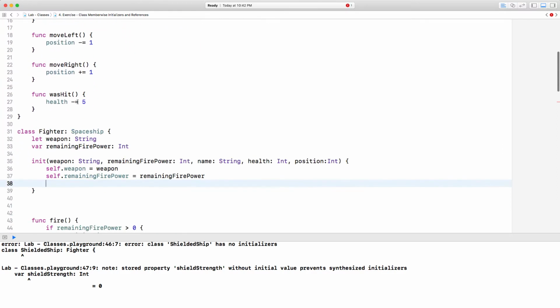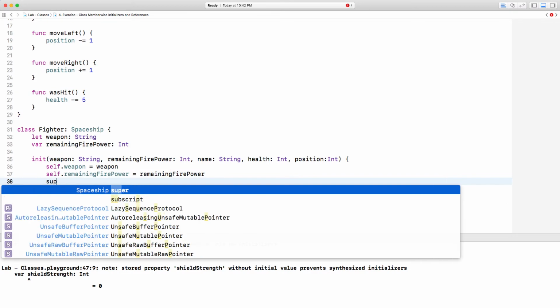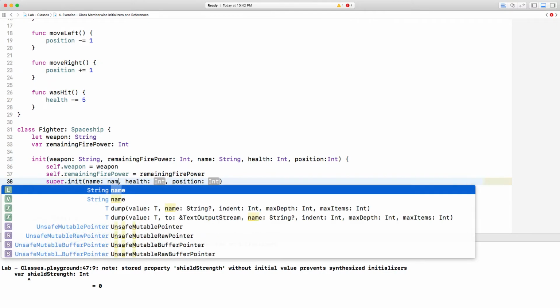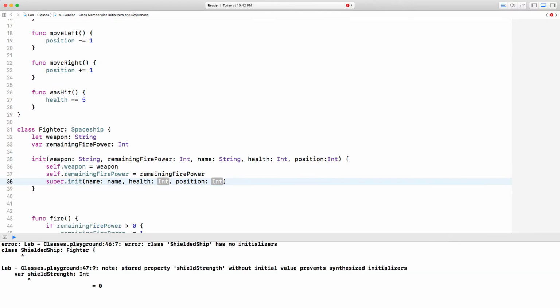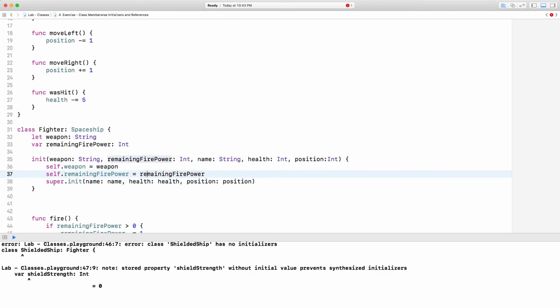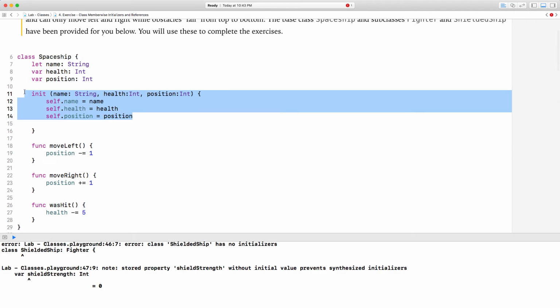I'm simply going to call super.init, and it opens this up for me, and I'm going to say name, health, and position. Perfect. By super, I mean the superclass or the parent class, so I'm essentially calling the initializer from this thing right here.